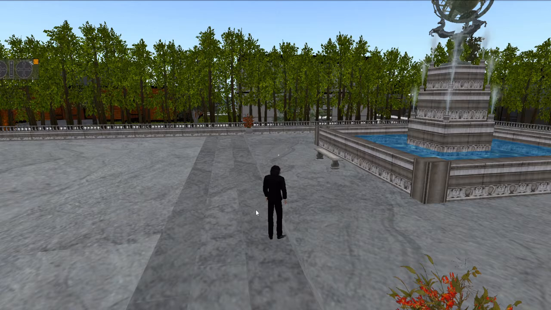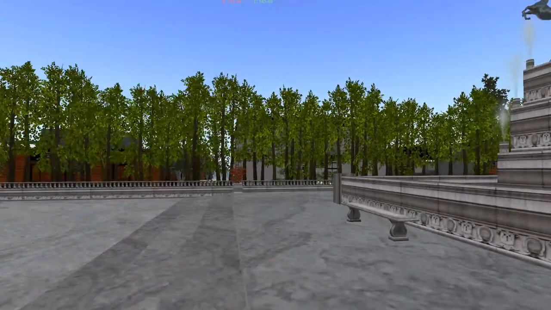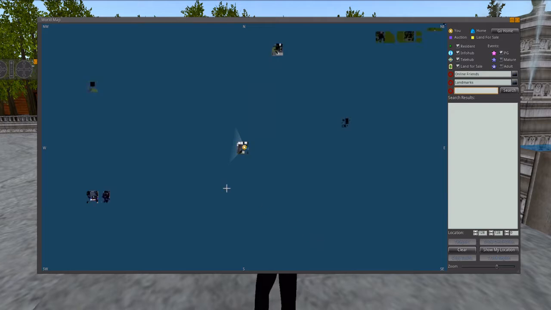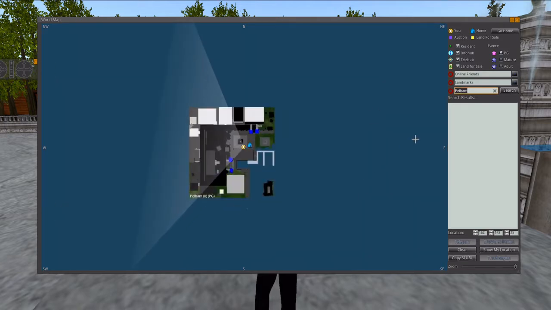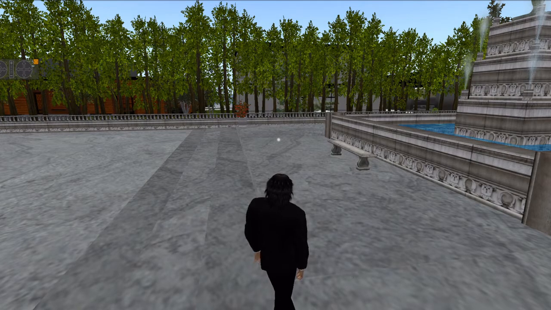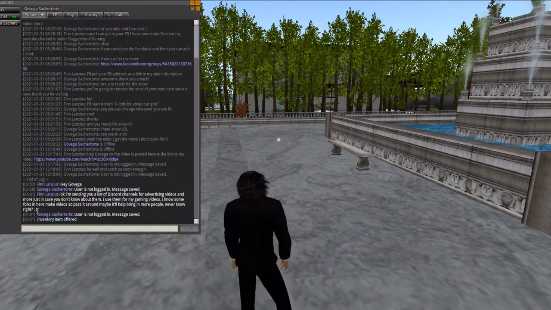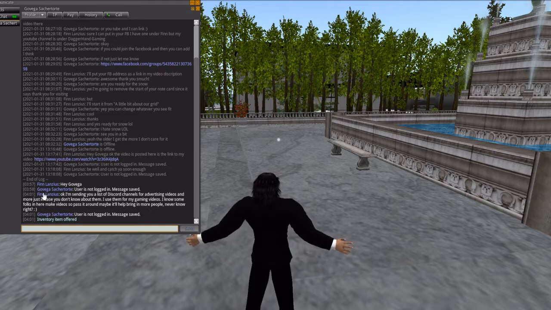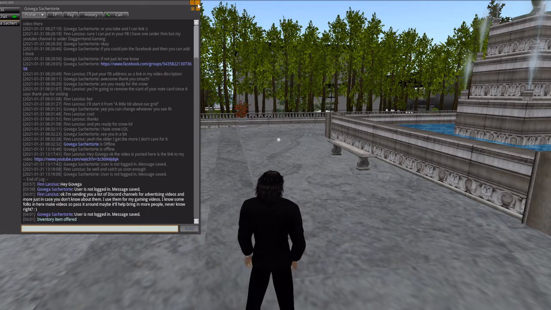So this is my region. Oop, that's not it. Here we go. This is my region. Okay, and the owner is, let me show you, this will be the owner here, Gavega, if I'm pronouncing her name right.